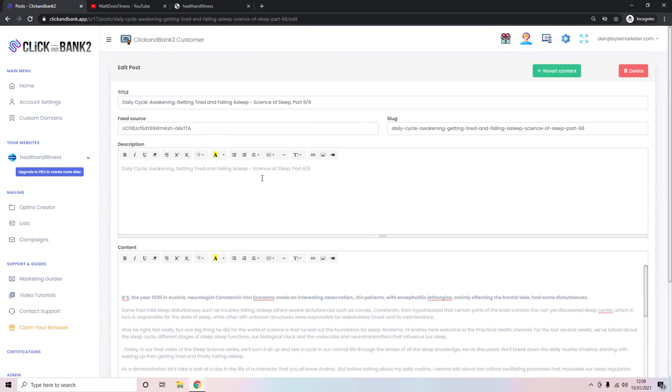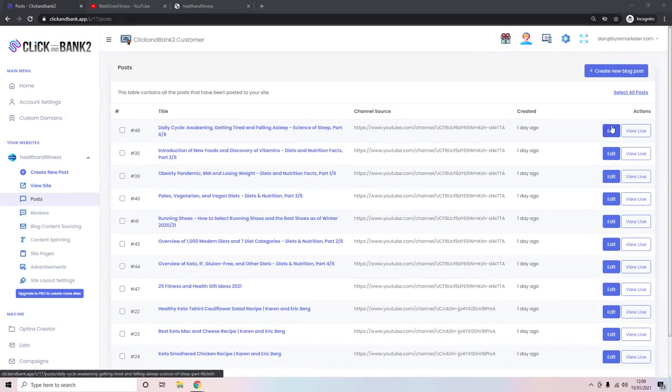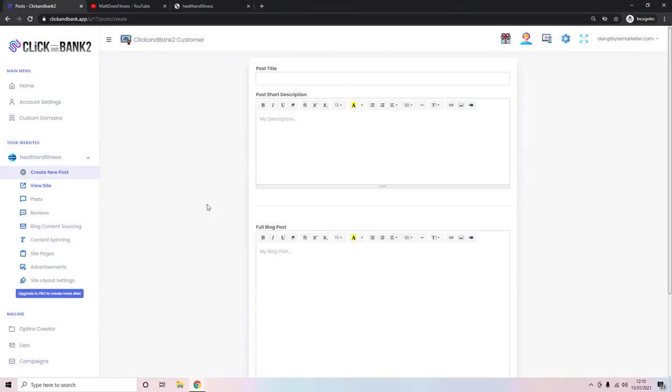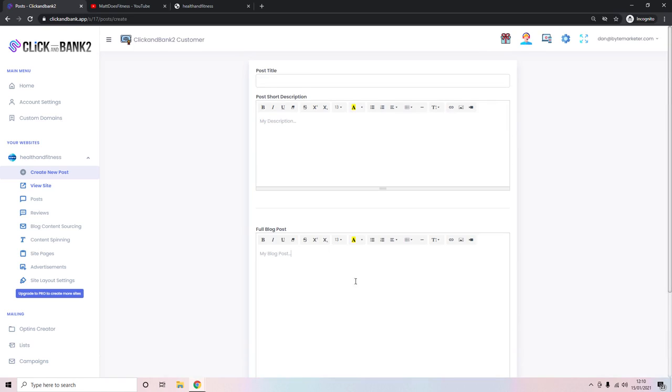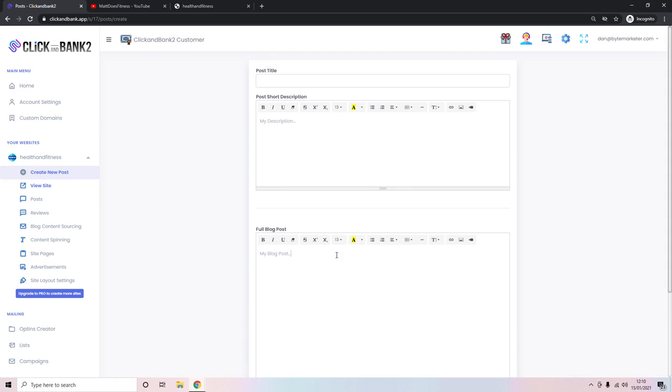It's a full visual editor, and of course you can change the title, anything you want, and it's just so simple. And if we want to, we can even create our own posts. Again, full visual editor, we could create our own posts with our own title, put in images, whatever we want. This is basically just like it would work in WordPress or something like that if you want to create your own posts.